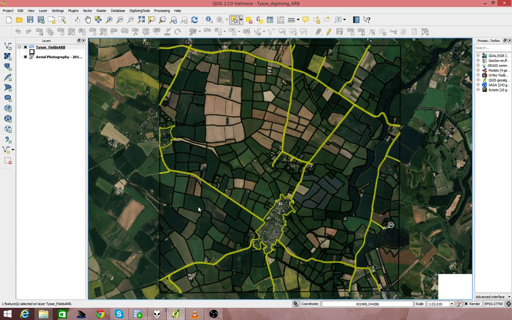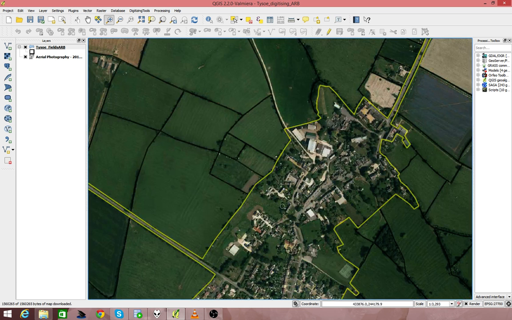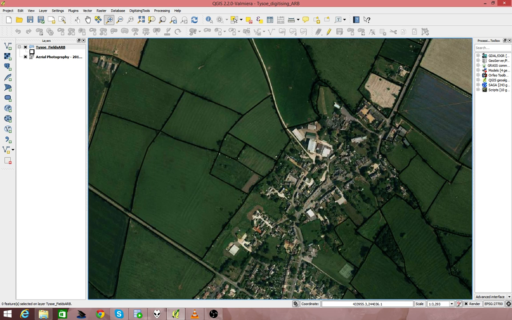And so essentially I've done it as a negative digitising technique, in that I did the big polygon first and then just nibbled in as I did all of the fields. That also meant that I nibbled into the urban areas, which you can see say down here as we zoom in. So let's just deselect all of that. So here is the edge of Tysoe. So you're getting into some kind of people with long gardens here.